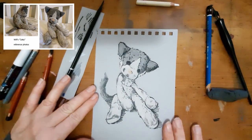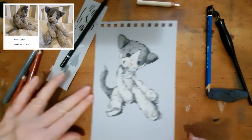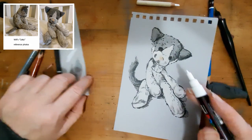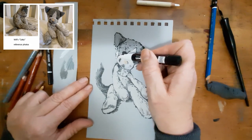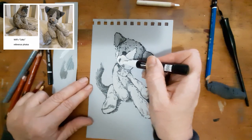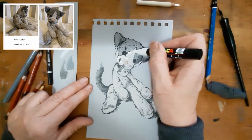Right. Now, our next thing is this pen. I use a Uni Posca pen and give it a very good shake. And just like with the ink pen, because this is ink, I'm just testing on there, making sure that it's coming out nicely. Now this is the fun bit. This is when Catty will really start to go 3D and have a sense of texture. So all that holding back that we did earlier, not going in the direction of the fur, now is the time when we can go in the direction of the fur.